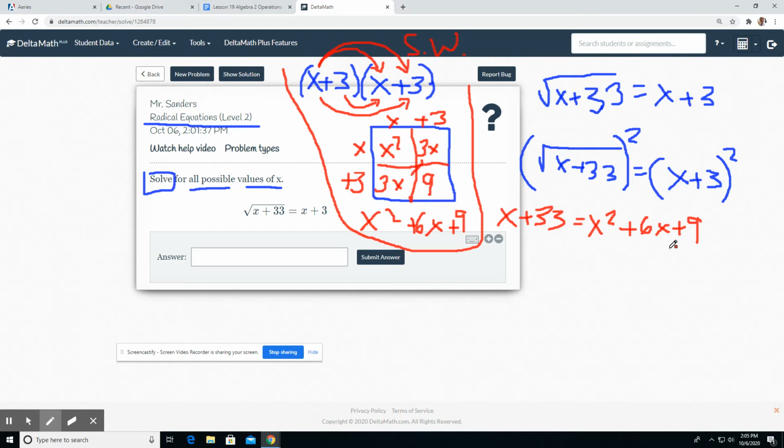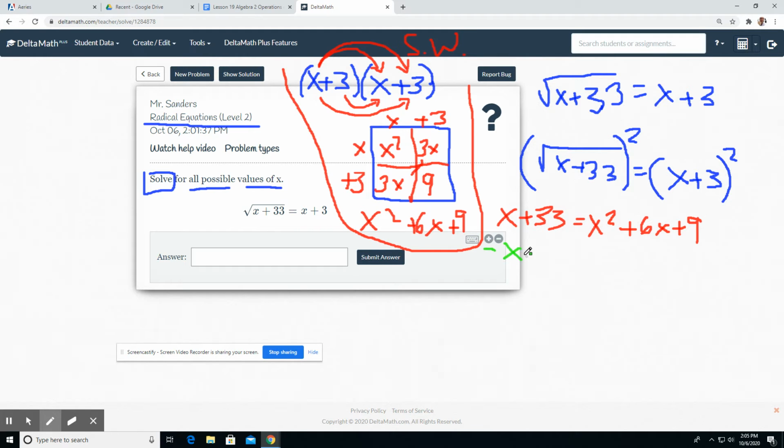At this stage, we want to use the zero product property. The zero product property says move everything over to one side so it equals 0. We do that because there's a square right here. If your highest degree is 2, then we use the properties for quadratics, which is the zero product property. We need to make it equal to 0. So I'll go ahead and make it equal to 0.